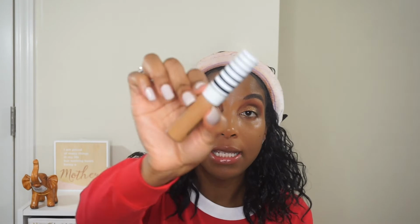Alright, and then for concealers, I have the CoverGirl True Blend Undercover Concealer in the color called Golden Caramel. Y'all, this concealer is bomb.com. It's definitely a full coverage concealer. I love it better than the Maybelline Super Stay Concealer. This one is so much better.